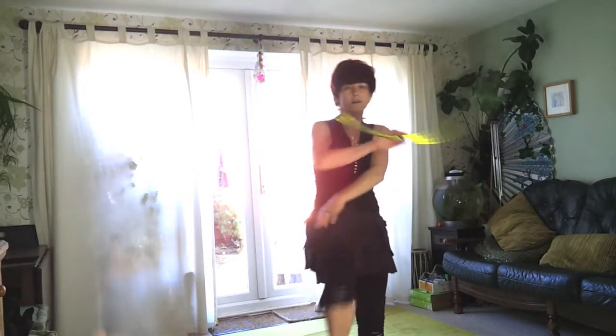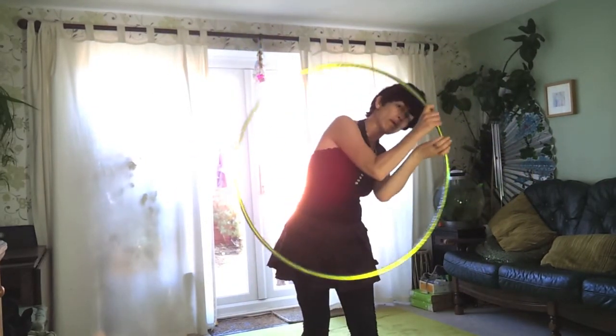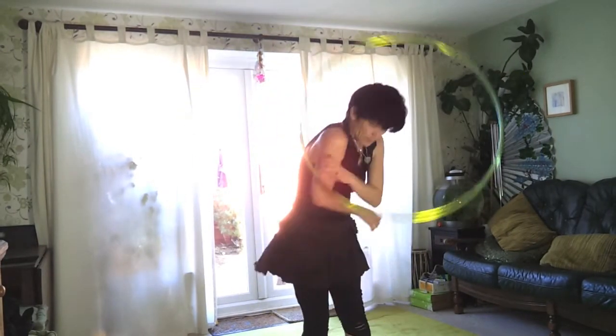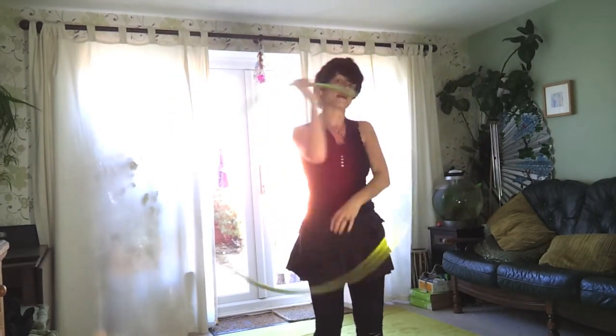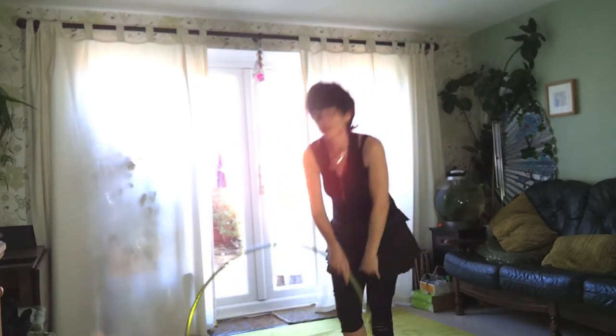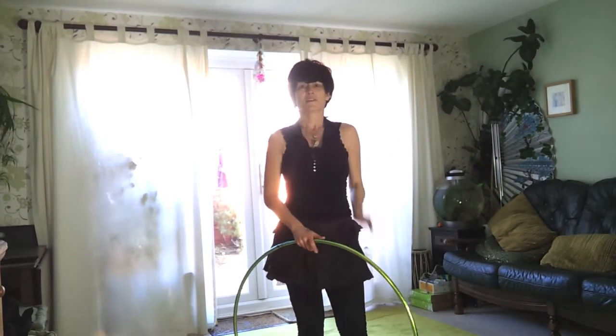On this side, under, in, pass, swap hands, under, up it goes, in, pass, swap hands, goes wrong. So I think that's it.